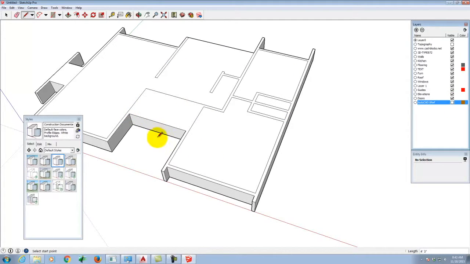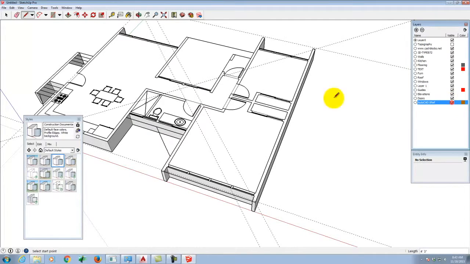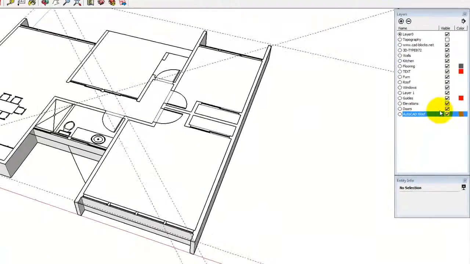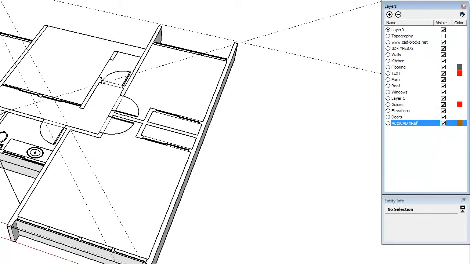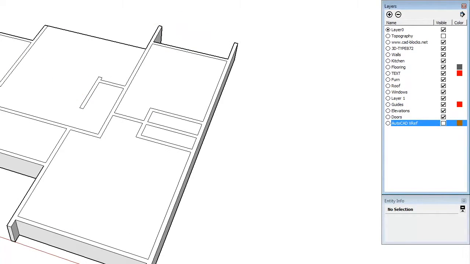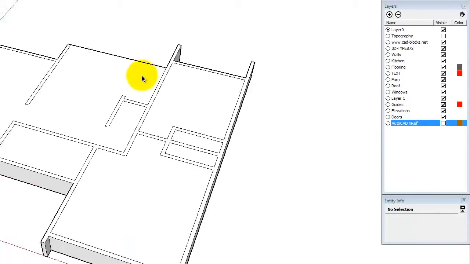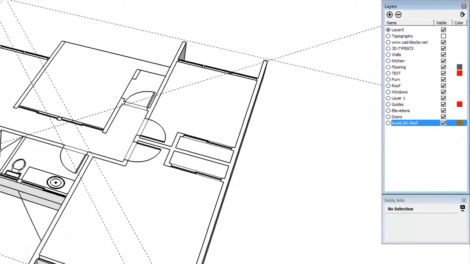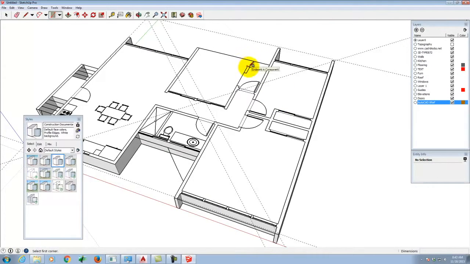Looks like I still need the bathroom here. So we'll go ahead and turn this back on. And I'll use the rectangle tool for the bathroom because it's just a rectangle. And I also need a line that goes right over here. And I need a line that goes right over here. And there, there. Okay, so if I turn this off now, and we look at this, oh, looks like I missed one more little piece. I missed a little piece there.